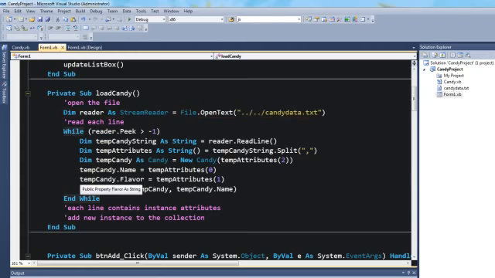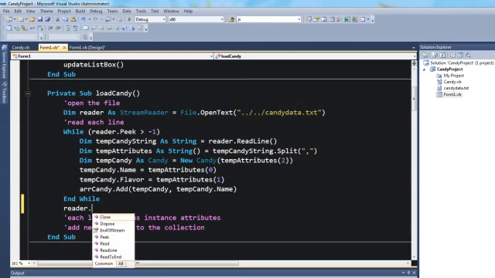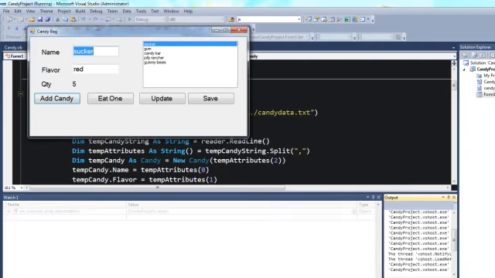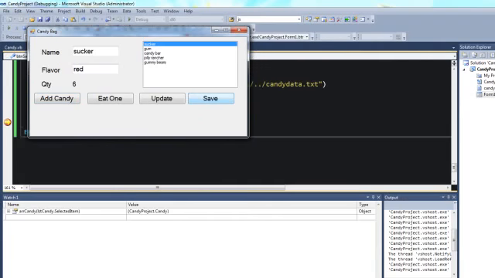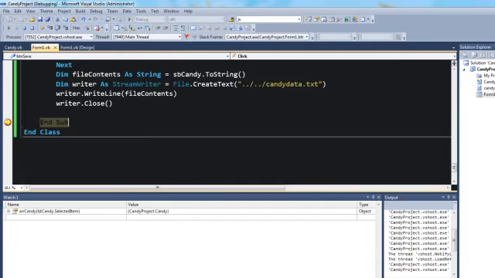So I guess we should listen to our own advice, and we're going to say reader.close, and that should take care of that problem. So if you get that error message, at least now you would know where it's coming from. Save, and it looks like everything's okay.